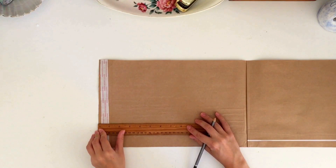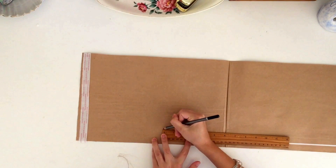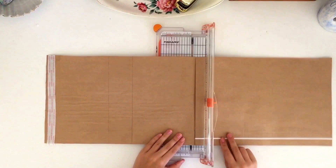What I'm doing is measuring out my cover, going from each end and measuring in how wide I want my cover to be. I made mine six inches, so I measured six inches in from each side of the cardstock, and then what was left in the middle was my spine — a really easy way to get my front and back cover the same size. Then I'm just using my paper trimmer to neaten down the edges so everything is cut nice and neatly.